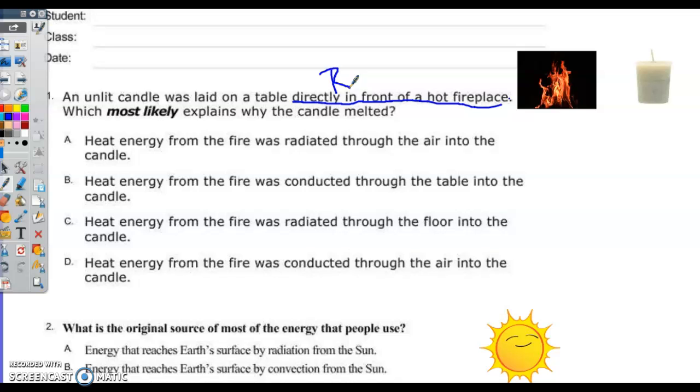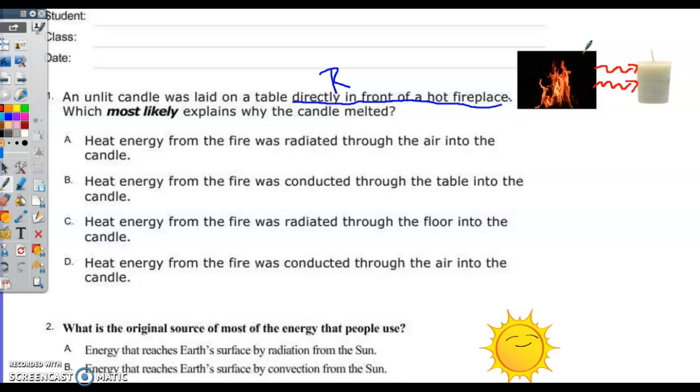Okay, so in my head, these are the kind of pictures that pop into my head. I've got a fireplace and a candle. I know, because we've talked about it, that heat travels in waves from the sun, and it travels in waves from campfires, especially beside the campfire. Above the campfire is a different story. From the fire, because heat moves from the warmer object to the colder object, right? From the fire to the candle, causing the candle to melt. And I can imagine that happening in my house.